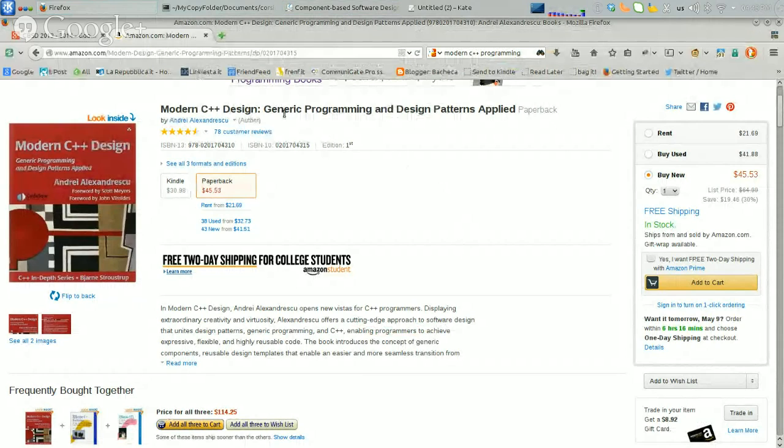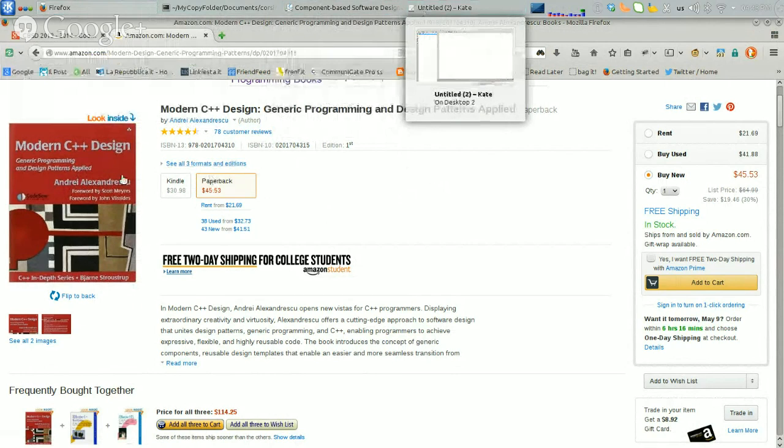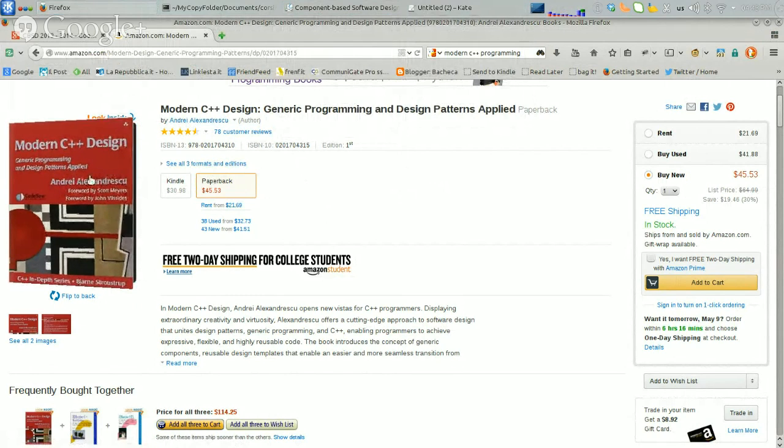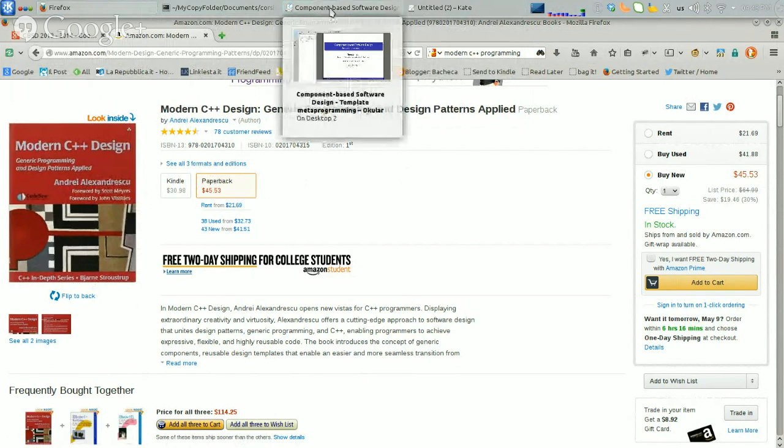And the idea was to use much more the techniques having to do with templates for programming in C++. Some of the techniques are quite difficult, so the book is actually quite difficult, and also some of the techniques are now a little bit old, because with the new standard, some of the things described there can be done much more easily in C++11. So if you want, please have a look, because there are a lot of very nice and neat ideas, but consider that now it's a little bit old.